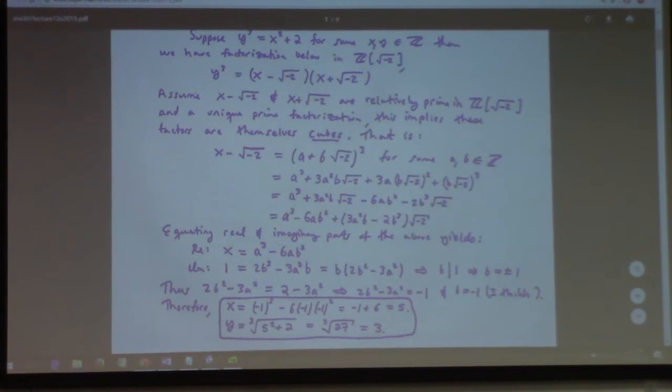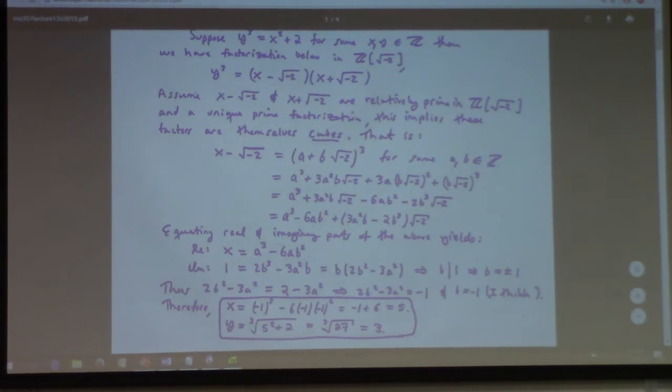Wouldn't there be infinitely many solutions because it's just a line function? If you take the cube root of both sides... Well, if I take the cube root of both sides, I don't have a rational solution on that side anymore. Like the cube root of 2 is not, you know. I'd have to get lucky for that to be rational when I take the cube root, right? My question is, wouldn't negative 5 be another solution? Oh, yes. Yes, that I agree.